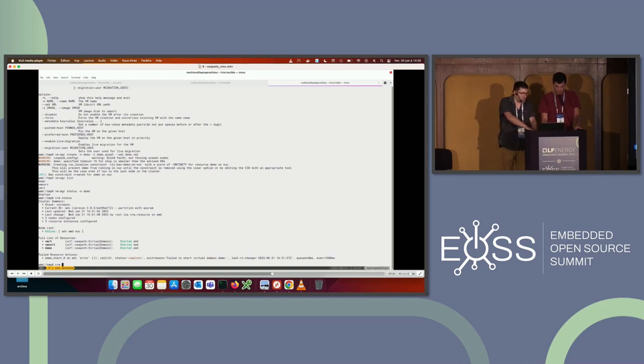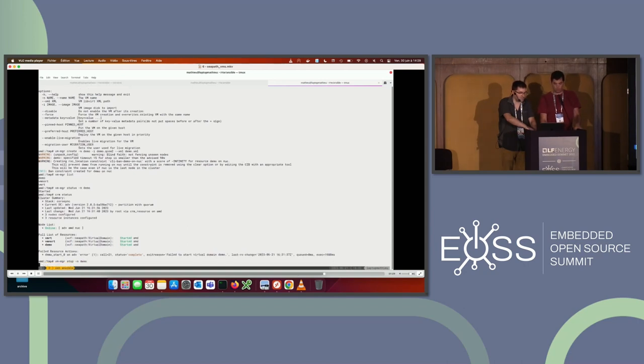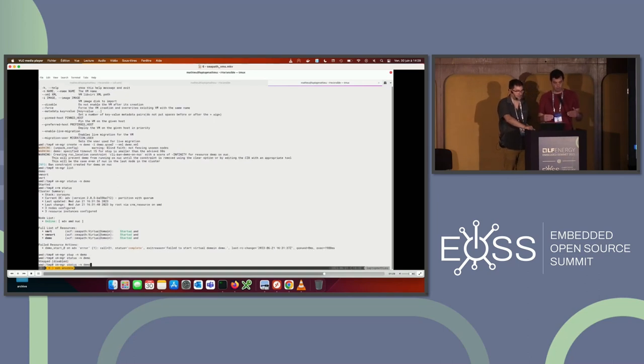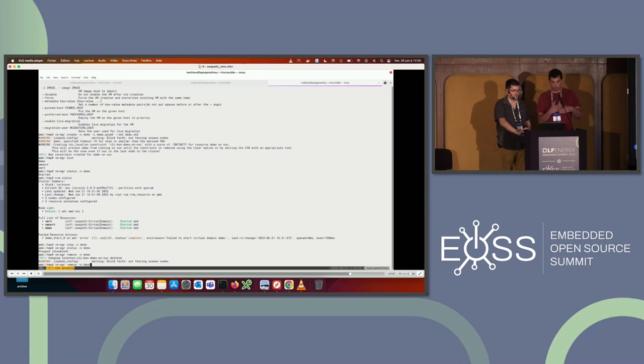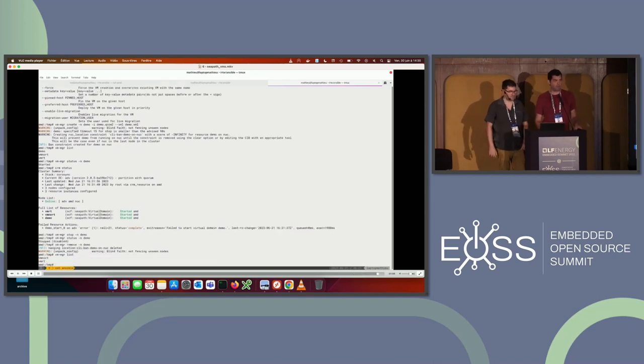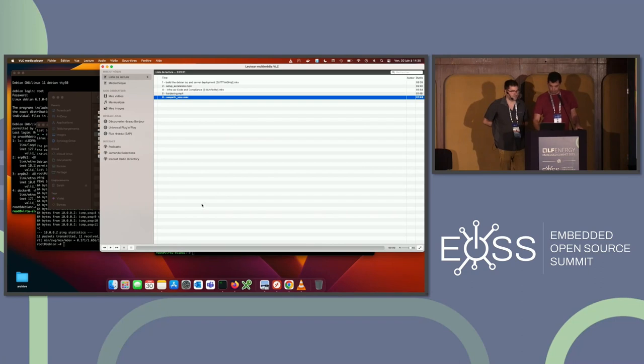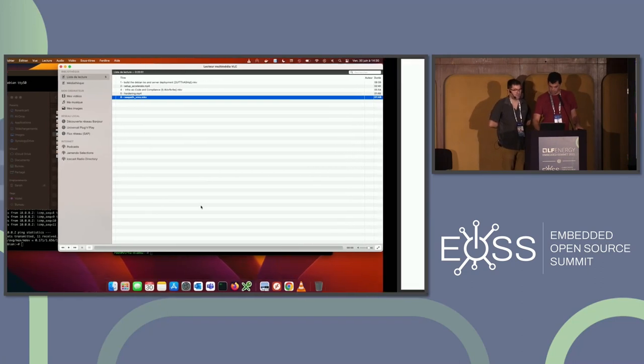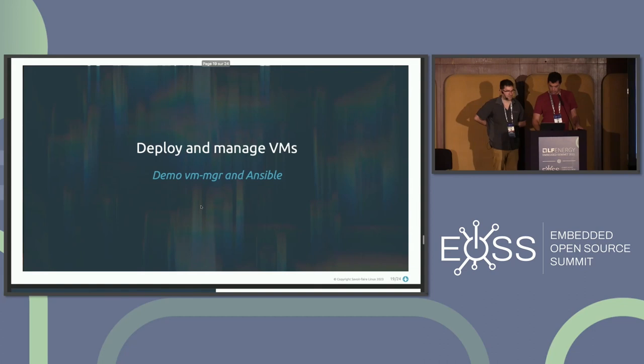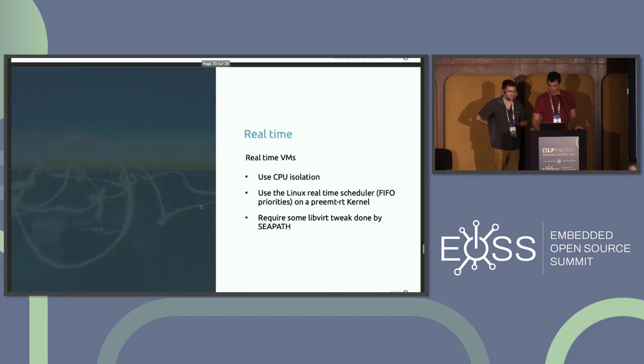And now, for the demo, I will remove the machine. Stop it before and remove after. You can stop the VM, which will still be on the cluster, but in the stop state. You can disable the VM. The VM is still in the Ceph cluster, ready to be enabled, but it's not on the Pacemaker cluster. Or you can remove the VM, and it will be removed completely from CPAS, and the disk is clear. So this is a demo.